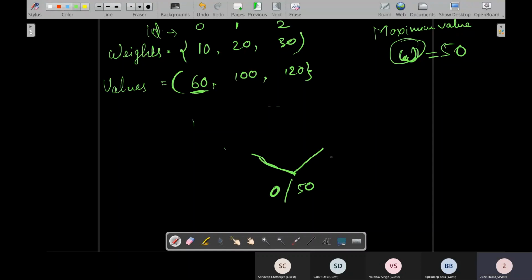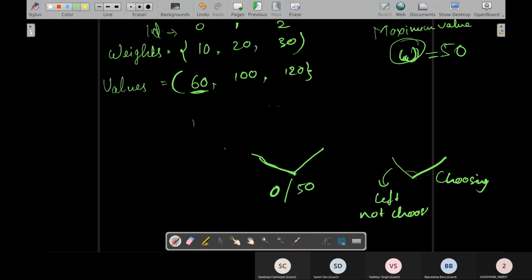So I choose the first object, then I will get a value of 60, and now the weight limit reduces to 40, okay, because the weight of the first object was 10.